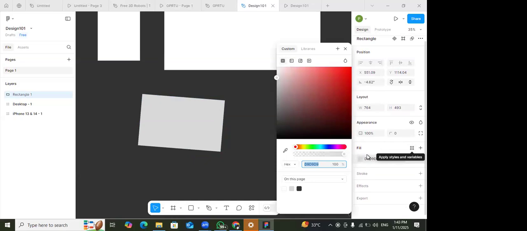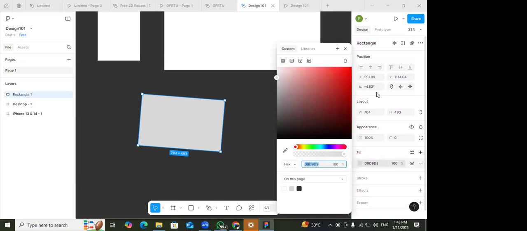So with this part, you get to fill in the color and the appearance, the layouts, the angle. With the appearance, you also get to edit this. This is for you to edit the radius. You can type in any value you want.